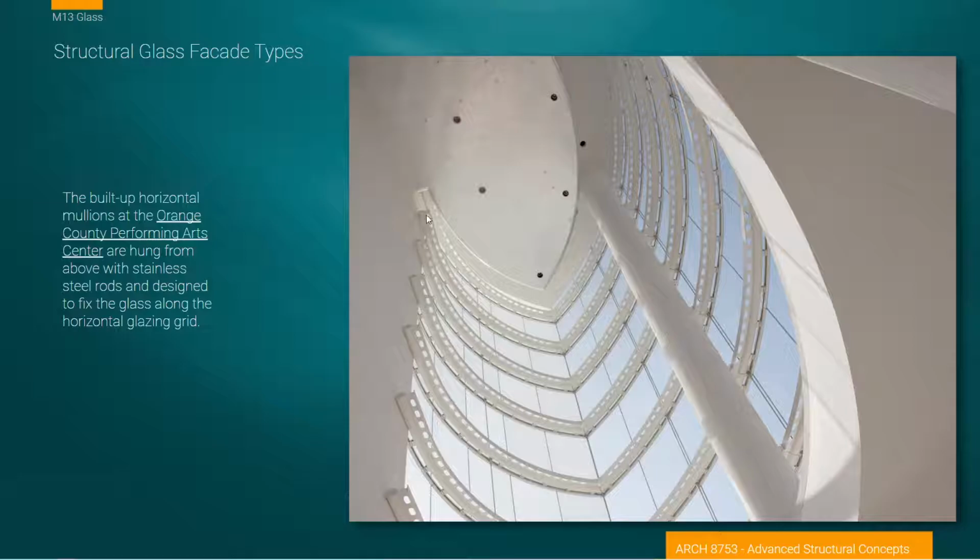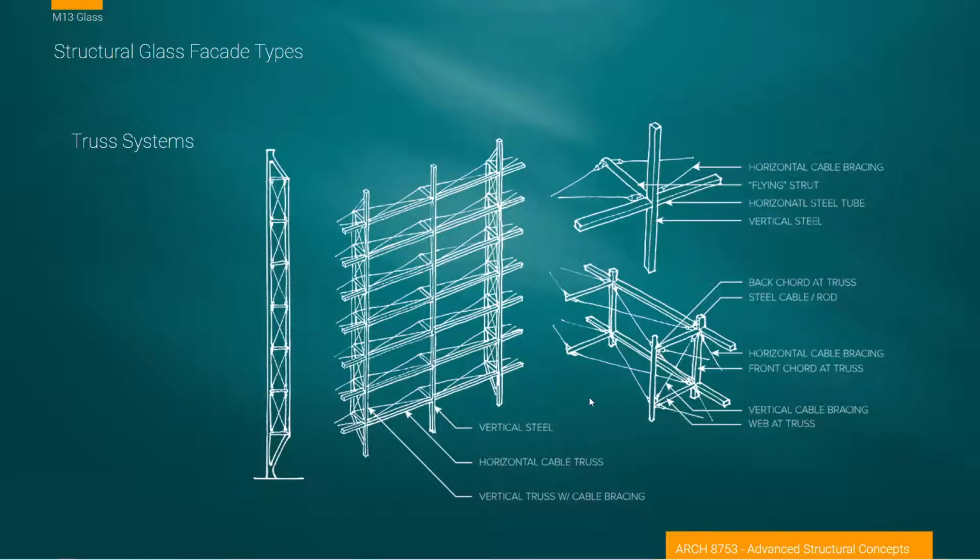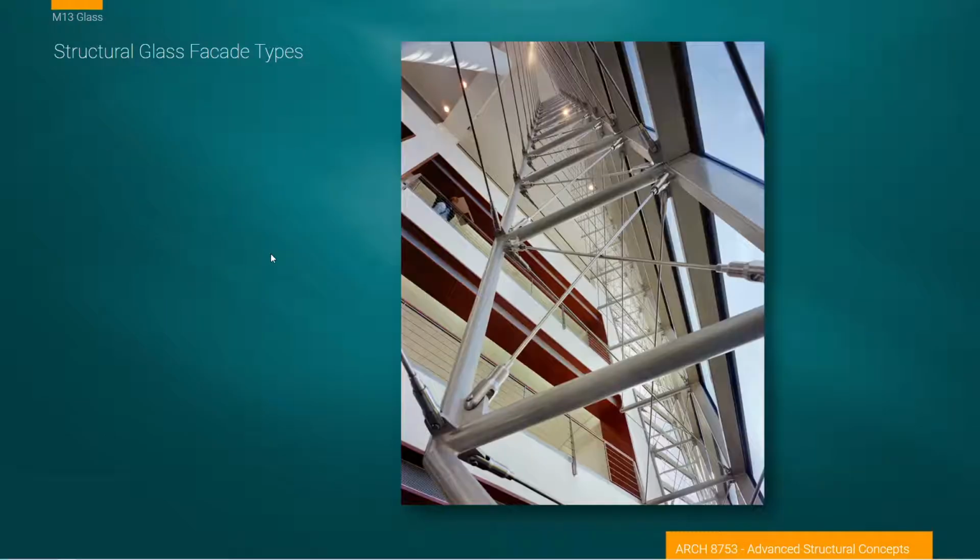But this is really beautiful. So we have a tubular system supporting the glazing system here. And this back rib is really just to add section properties to help it resist bending. But it also has a beautiful visual effect and benefit to it. So we're moving towards this idea of more transparency in glass, and so the next thing we look at is this idea of truss systems, where we're now starting to open up the members just like a web truss would have instead of being a solid object. So here we have a nice view of a truss system.